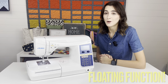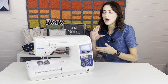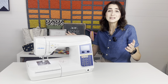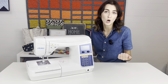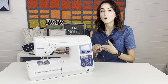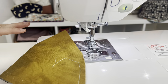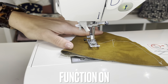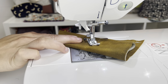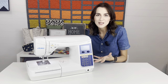Number two is the floating function, and this feature is so incredibly cool because it's not something you'll see on the F series machines. It really helps when you're doing a variety of sewing — for bag making, garment sewing, or quilting. The floating function is adjustable to each one of those projects. If you're working with something thick, you can raise the presser foot so you can feed through thicker materials a lot easier. Someone reached out asking about a machine for jelly roll rugs, and this is exactly where I went because of that floating feature.